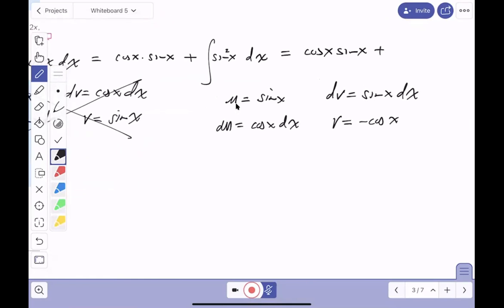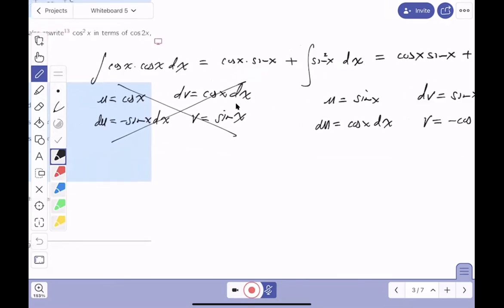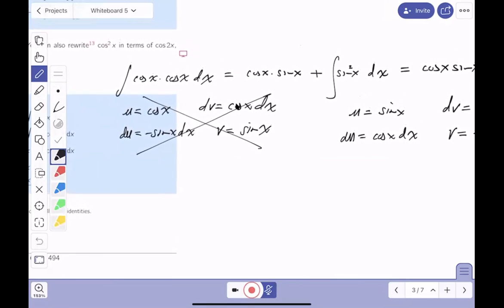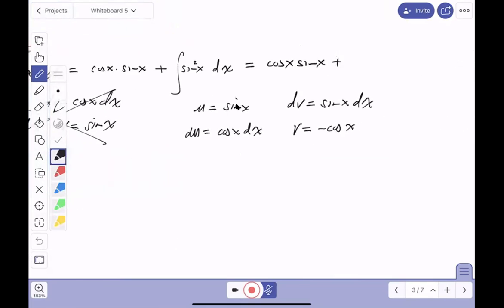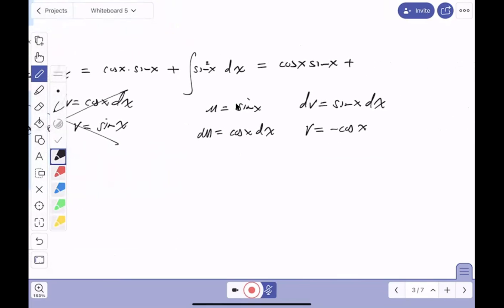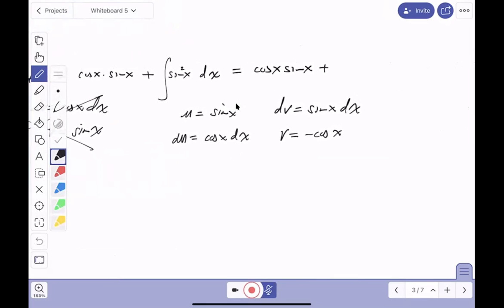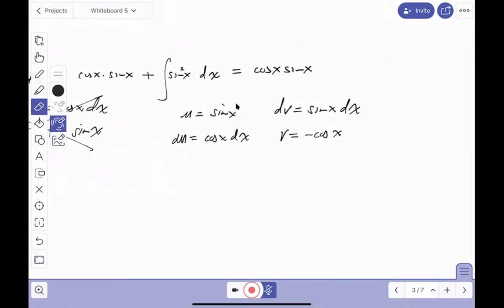uv, what's that going to be? Did I do that right? Cosine x sine x. Make sure I did something over here. Minus sine, yep, dx, dv, cosine x. Yeah, I did it right there. And then let me see if I did this right. Yeah, I did it right. Sine x, cosine x. Yeah, I guess I have to get my eraser out now. Not that there's a mistake here. I just want to erase this over here. So I got my cosine x sine x, and now I'm going to put down minus sine x cosine x.